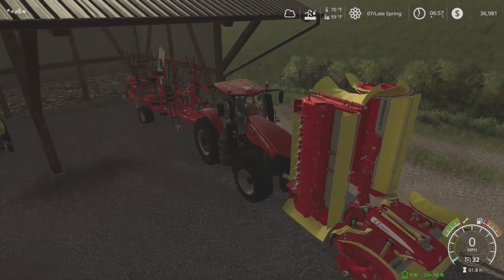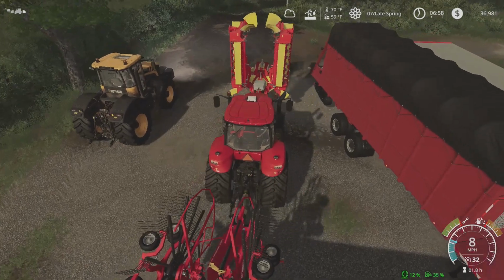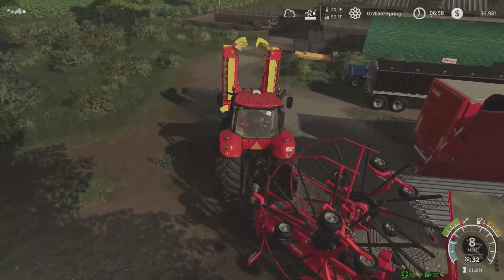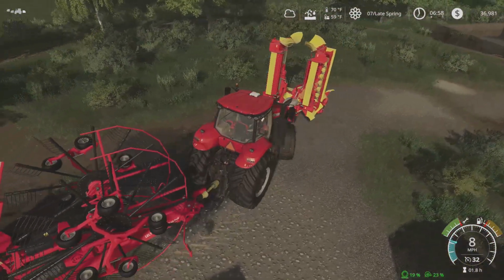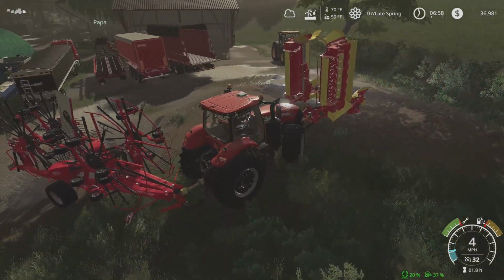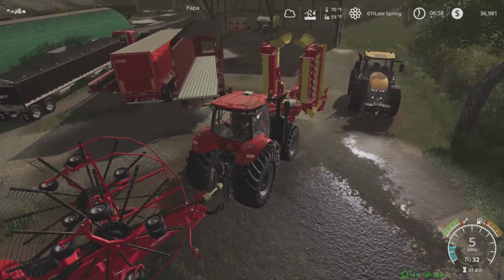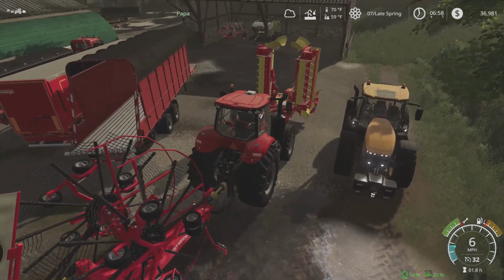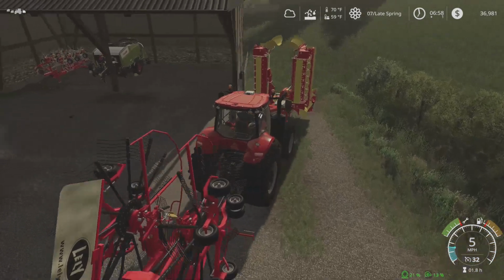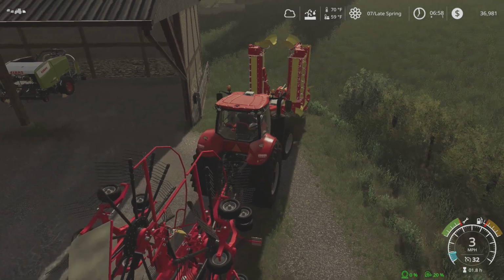And this field right behind us, when I can get myself turned around, is right where I plan to begin. Yeah, the JCB is right over here, and then the shed right in between, that I'm sandwiched in between, is where the baler is.